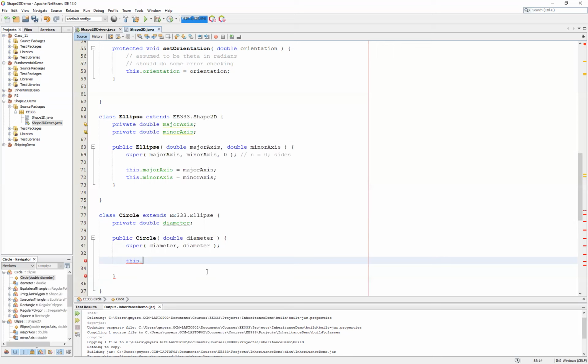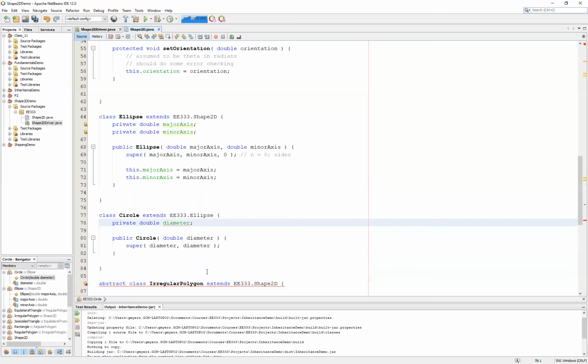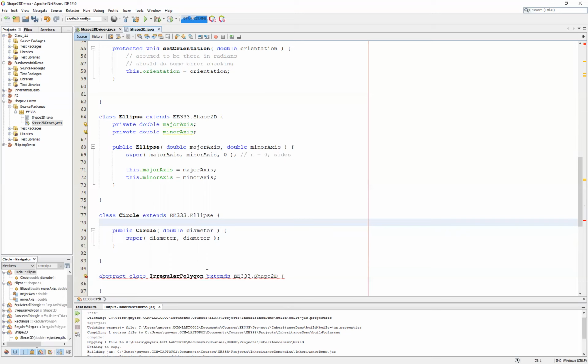So for instance, we might have a set axes function, and that would set both the major and the minor. We're going to come back to this later on, but hopefully you can start to see the dilemma of how we are going to construct some of our subclasses and where we're going to put the additional fields.